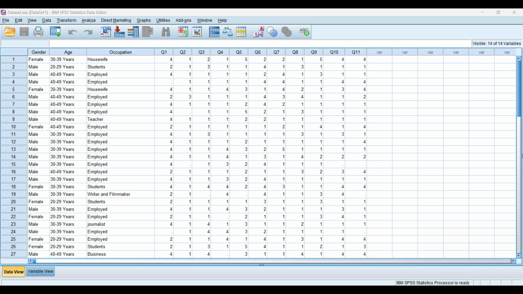So first we will find missing values using a simple method. After that, I will explain how to code missing responses as -99 and how to replace missing values using the series mean method. So there are two methods. First, we will put -99 and second, we will replace missing values by series mean. Watch the video until the end because incorrect treatment of missing data can seriously affect your research results. So let us start.